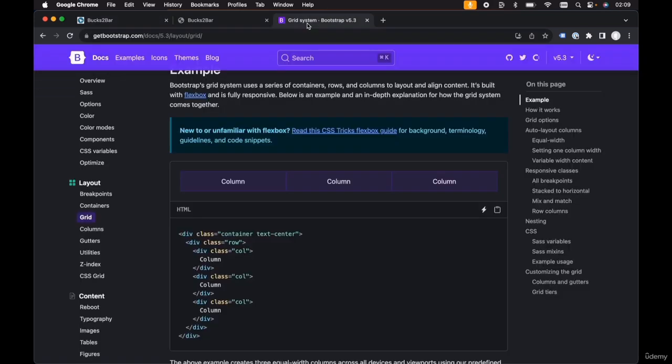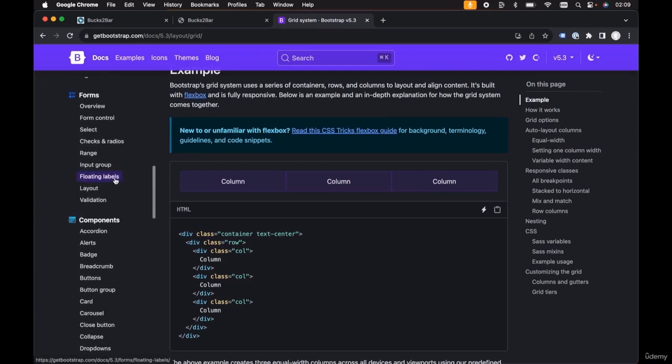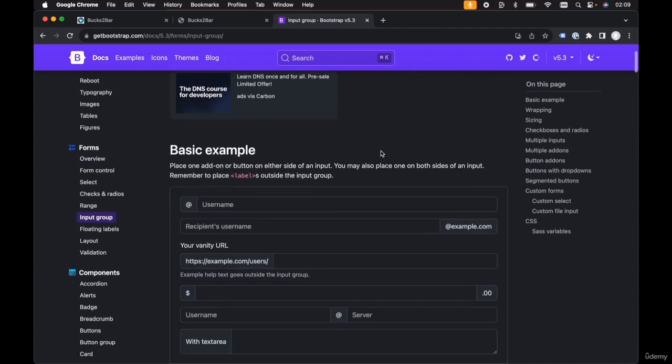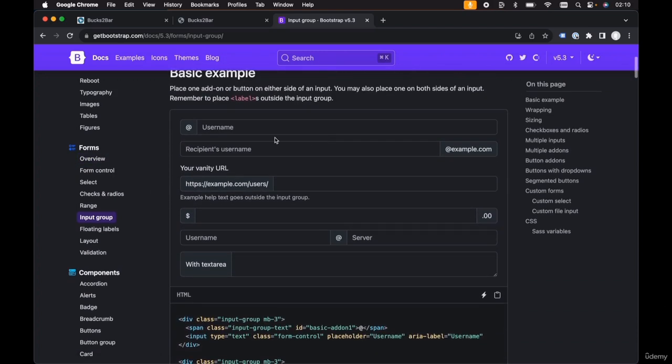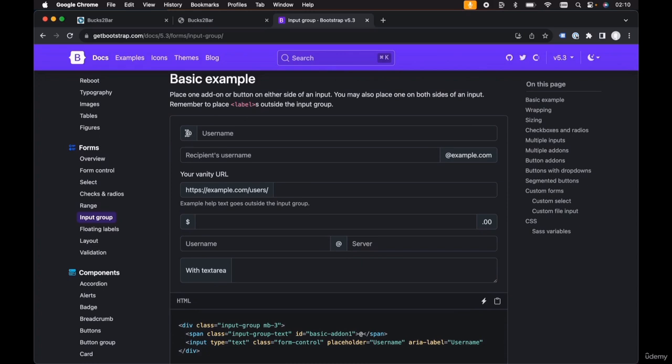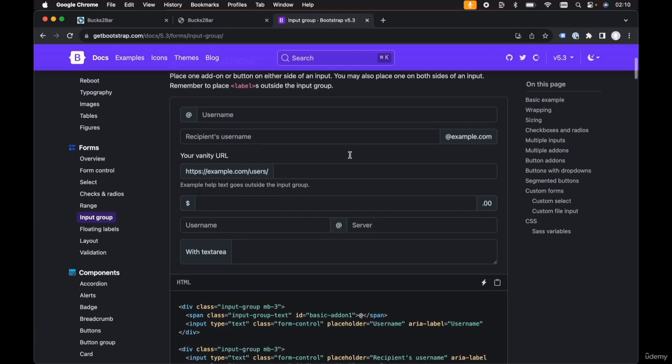To do this, we can head on over to the Bootstrap documentation, and let's scroll down to Forms and Input Group. And if we scroll down here, we can see the basic example where an input group actually is a prefix or a suffix for a particular HTML input.